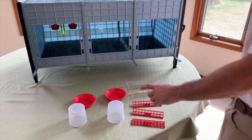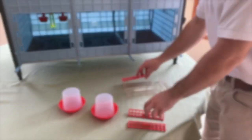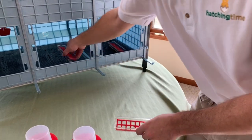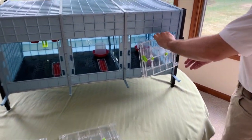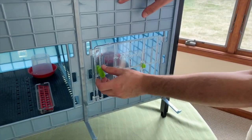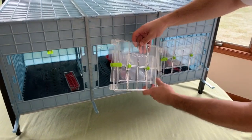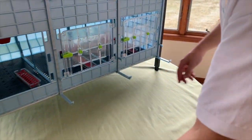Now you have your starter feeders and drinker cups, which will simply slide in and twist to lock — two starter drinkers and three starter feeders per layer. Next, you have your three doors. To put these on, simply slide the top in, go back with it, and then pull the front forward — that'll sit there. Push the green lever down and that locks into place. Continue alternating. These are adjustable to go up and down depending on your birds.